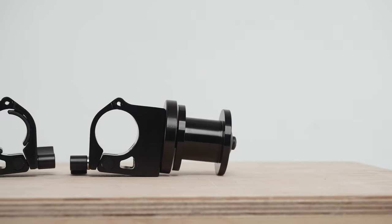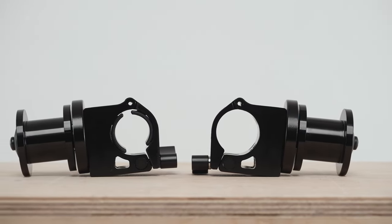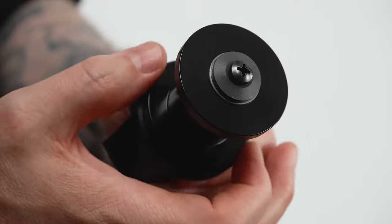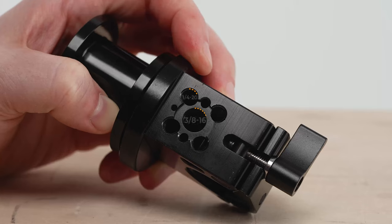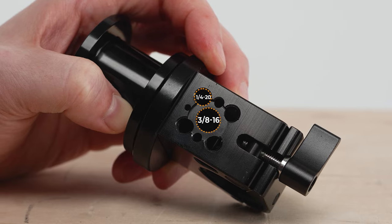This pair of couplers are also made from strong, lightweight extruded aluminum and can accommodate tubing with diameters between 25 and 30 millimeters. They feature spindles mounted on superior bearings, allowing you to tilt your gimbal rig forward smoothly and effortlessly. They also have both 3/16 threaded holes, as well as 1/4-20 for mounting accessories with those male threads directly to the coupler. Let's mount our DJI Ronin 2 Pro gimbal rig to our Ready Rig with these adapters.